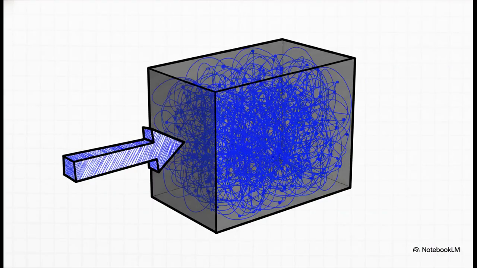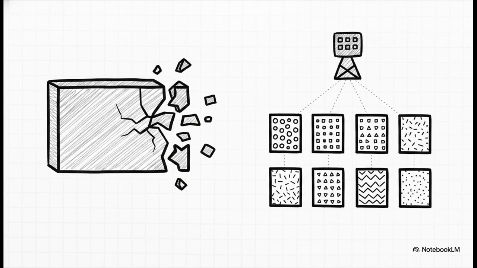Okay, so if you look inside a standard transformer, you'll find these really critical layers called feed-forward networks, or FFNs. You can think of these as the computational workhorses of the model. This is where a lot of the heavy lifting, the knowledge recall, the actual thinking happens. And in a dense model, this FFN is just one massive single block of parameters. Now, here's the genius of MoE. It takes that giant monolithic FFN and just breaks it apart.